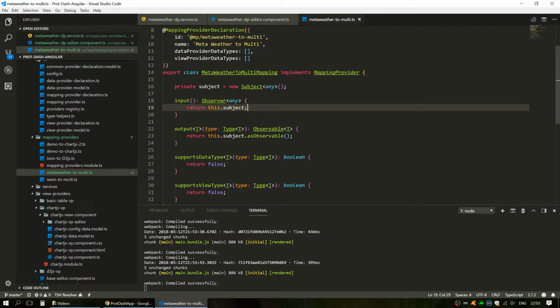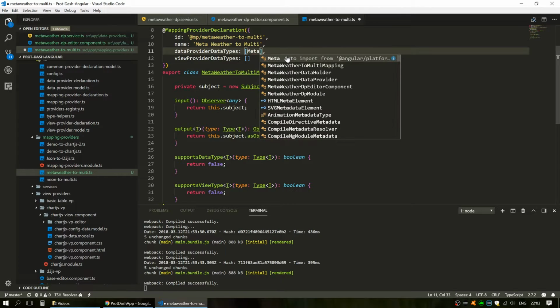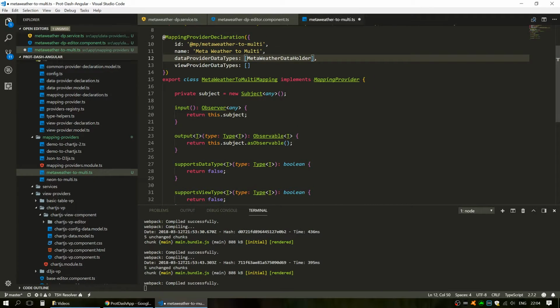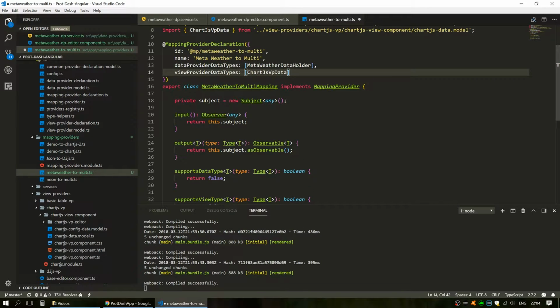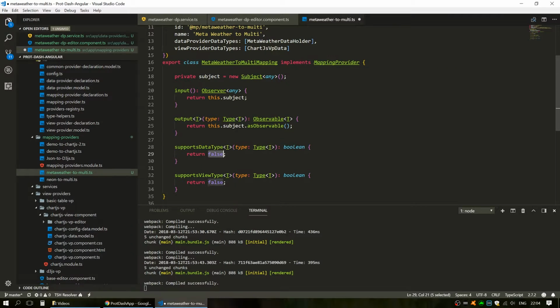Because our ultimate goal, at least for this one, is to integrate Chart.js and then have the meta-weather data type, what we provide here is a class name of meta-weather data holder. And then we have a Chart.js view provider data, already defined. What we have to do here is check if the type is an instance of one of those.